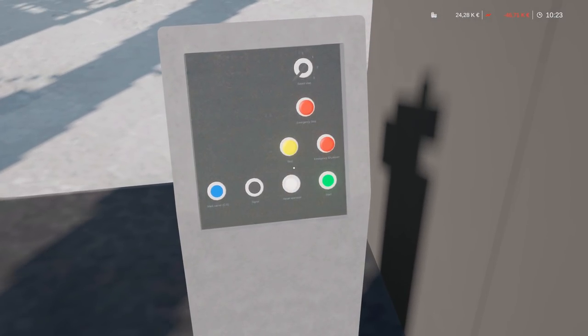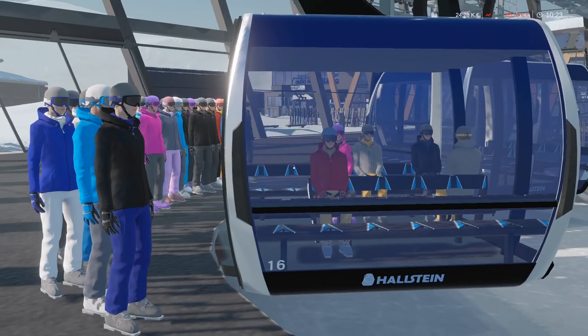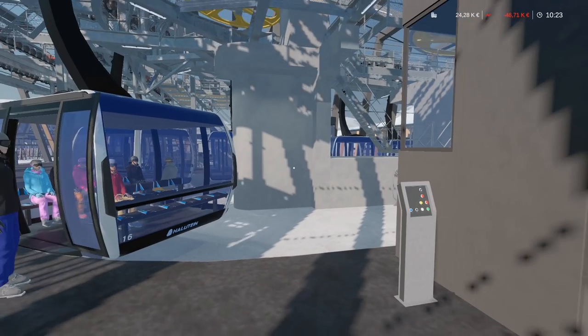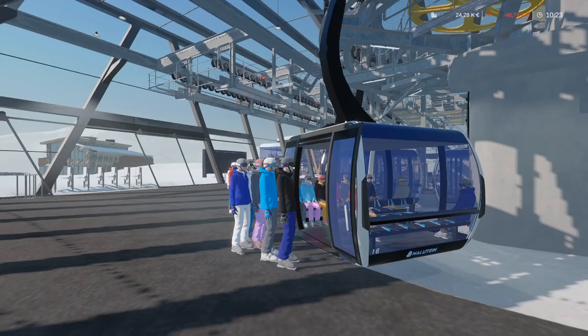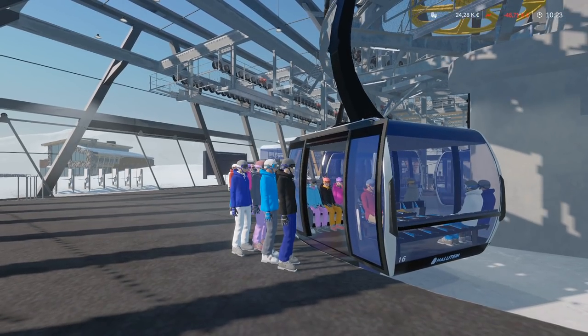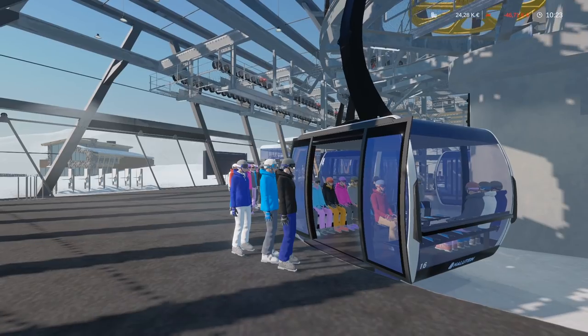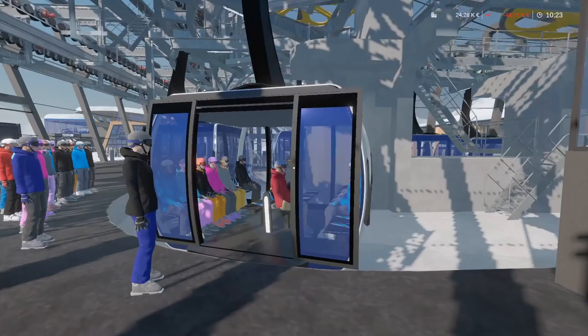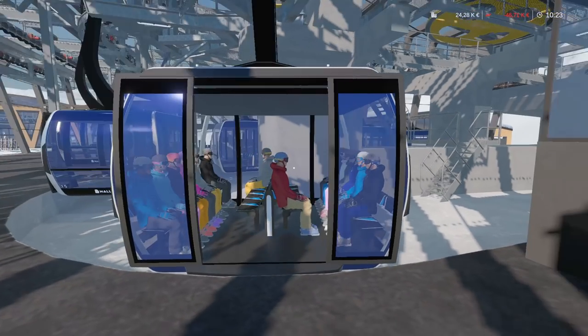The difference between this one and the tutorial one is that all the panels are different. All the panels have all different things. So it shows you a tutorial mode and then gives you the option to buy the biggest thing, and all the stuff is different. So you have to kind of relearn it. And we got a pack. That is a packed gondola right there.